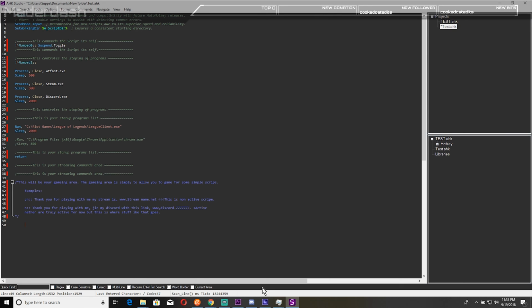Last but not least, there is any personal scripts of yours. So, any personal scripts of yours. Oh, let me fix that real quick. There we go. Any personal scripts of yours will be any scripts that you want to use for actual in-game purposes or whatever you choose. And you're more than welcome to put them in there and use them however you want.